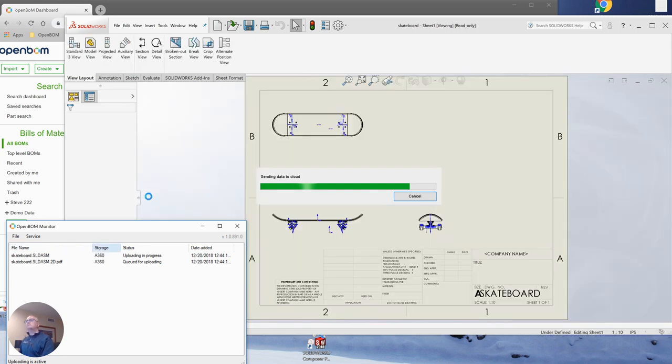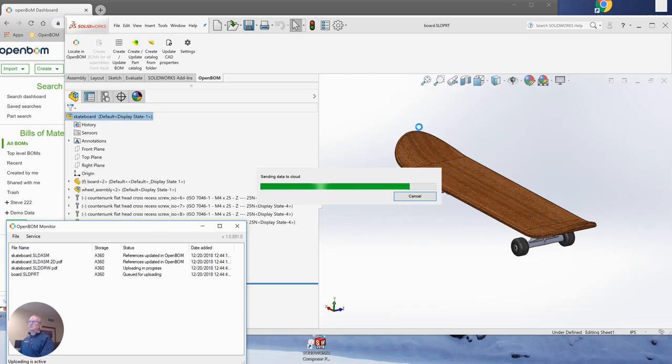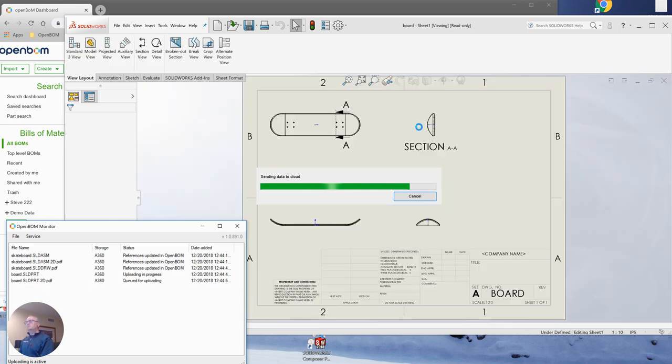So what you can see going on in SolidWorks is that there are some new graphics being presented where we're visiting each drawing and creating a PDF, and we'll be sending that PDF up to your preferred cloud storage, which in this case is A360. And then after some additional processing through the magic of the cloud, we will see a column in our bill of material that has a link to those drawings.